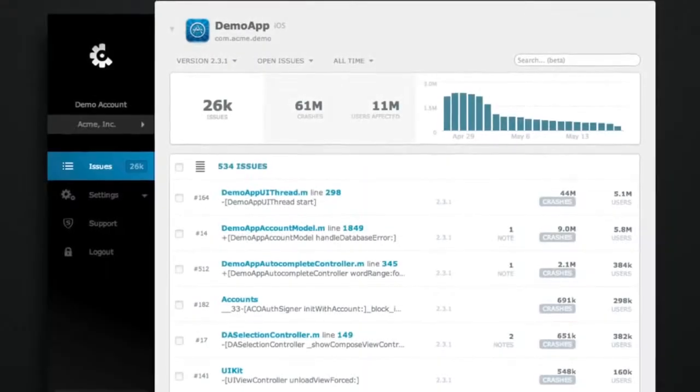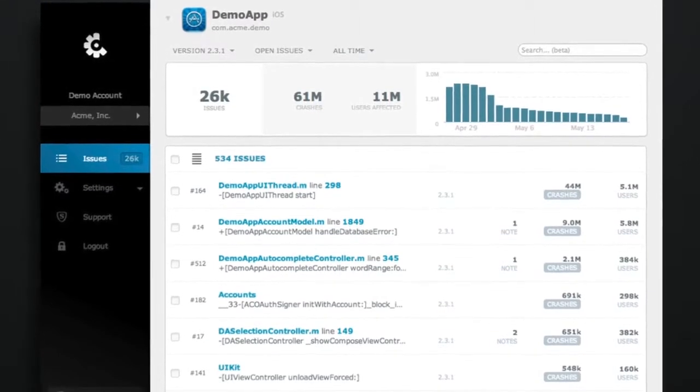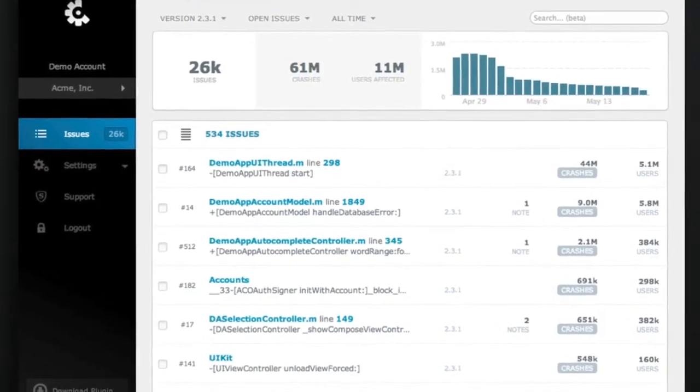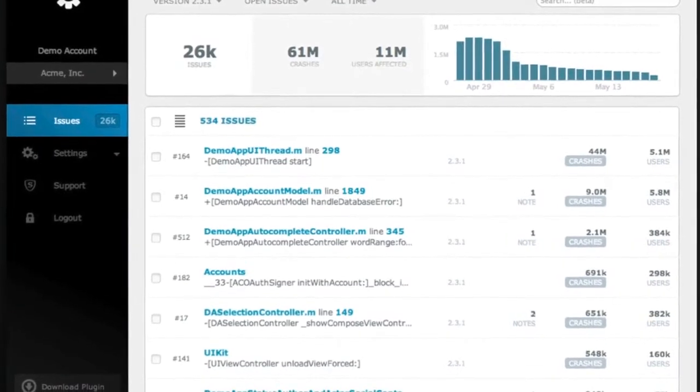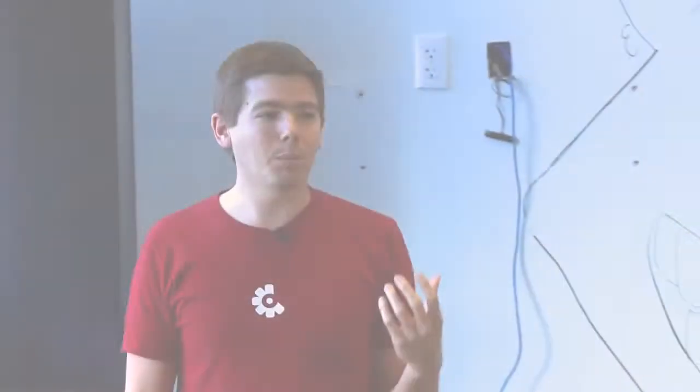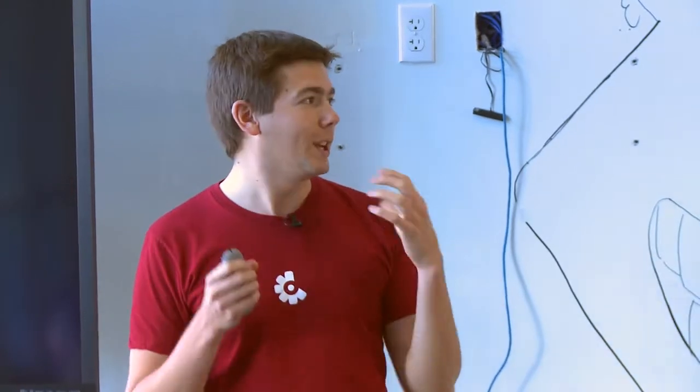This is just a quick preview of our dashboard, but basically, for a demo app, here would be all the issues in your app, here are how many times the crashes have happened, and we rank them, of course, so you can fix the top ones first. We found actually that if developers fix their top 10 bugs, that usually represents about 90% of the crashes in their app. So there's a really high impact to knowing this data and fixing these bugs, and you can make your customers radically happier.